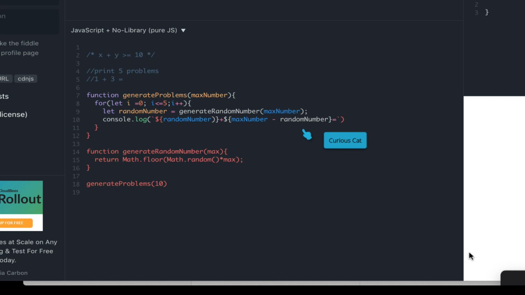Okay, so the issue with this one now is, let's say if you got a 5, right? The first number is variable, but then the second number is going to be the complement to that. So if the first is 5, the second's going to be 5. If the first is 1, the second's going to be 9. The sum will always be the same actually. Exactly. We don't want that. We want the sum to be different. We just want the maximum total to be 10.